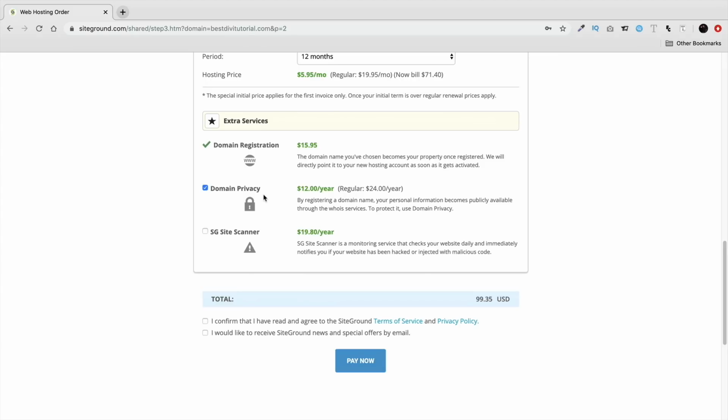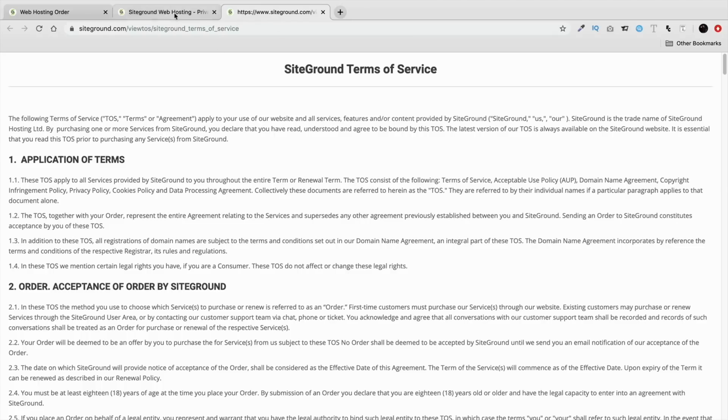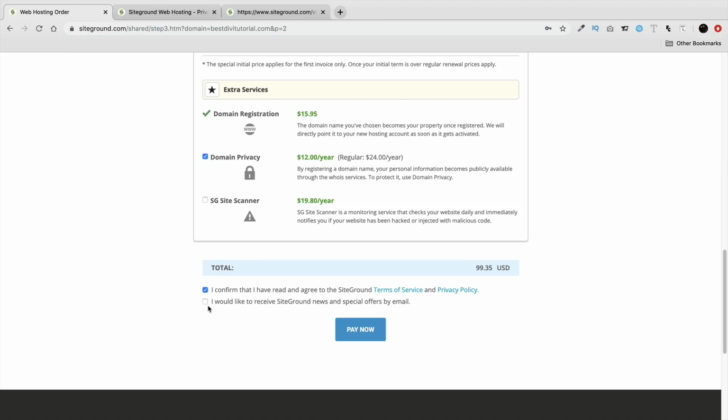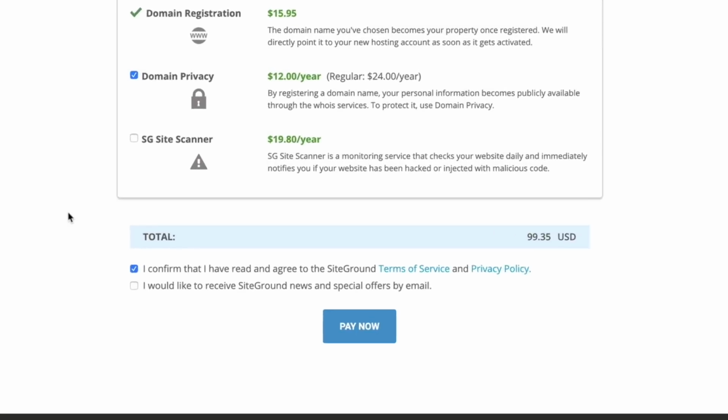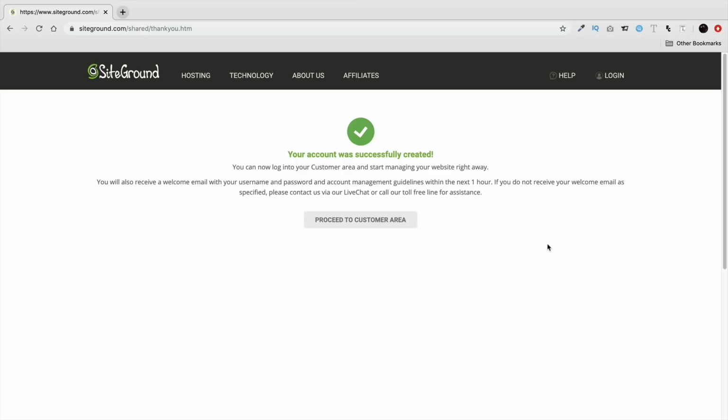This will protect you and your website from people that are trying to sell you spam and all sorts of really weird stuff. So once you've done that, right here, you'll click on I have confirmed and you'll click on terms of service. And I'm sure you're going to read the terms of service and privacy policy, right? Because everybody does that today, right? And then you'll click on this right here if you want to receive their newsletters. And they don't send spam. They just send really good offers. Trust me, they really do send decent offers. And once you're done filling all this information out, you'll click on Pay Now, and I'll meet you on the very next page. All right, cool.